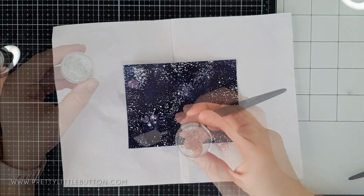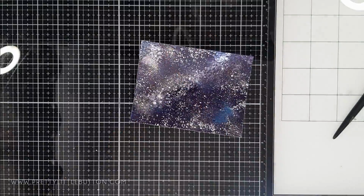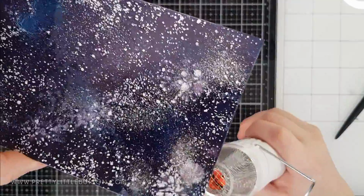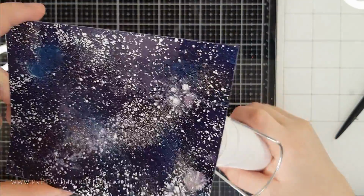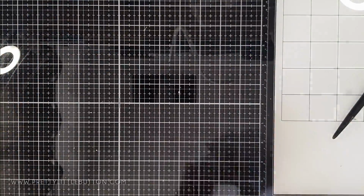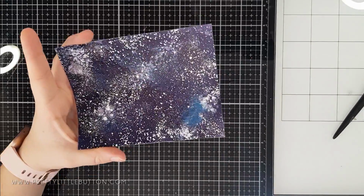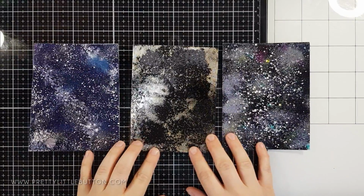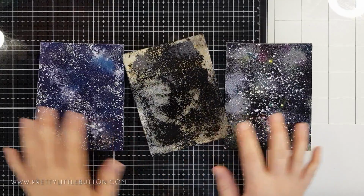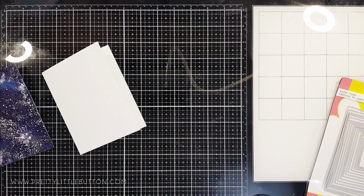Again, it's got a variety of different size particles, it's got some softer colours, a bit of glitter, and as its name suggests, glow. So if it is in the dark, having been in the sun, later on at night it will show as galaxy, sort of glow in the dark. But this added just a touch of glitter and sparkle to that galaxy background, just to add a little bit more interest. So here's a side-by-side look at all three backgrounds, and as you can see, experimenting with the different embossing powders can add real interest and create three different really interesting and unique embossed galaxy backgrounds.